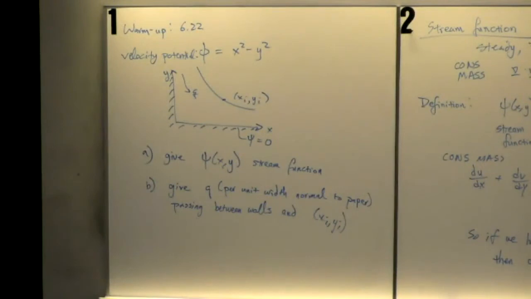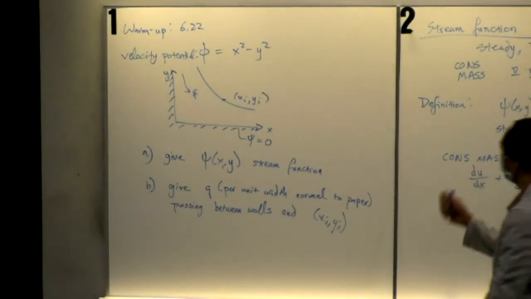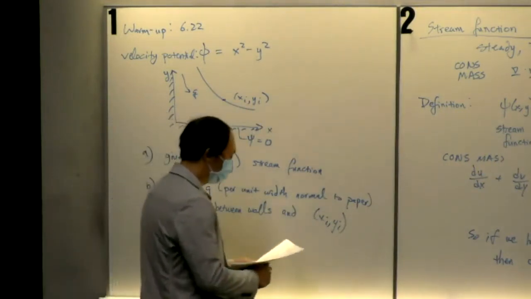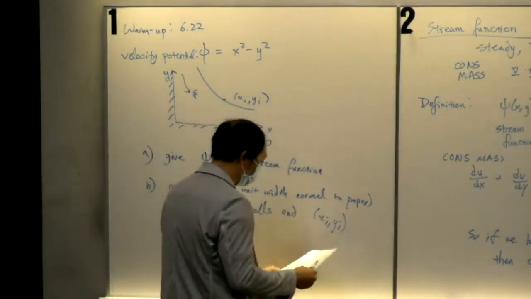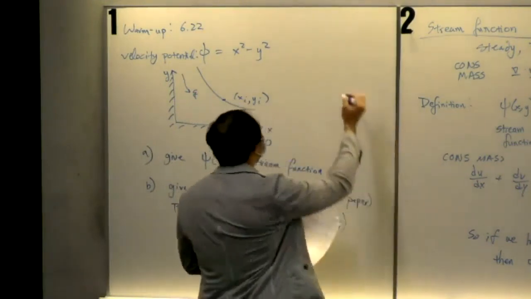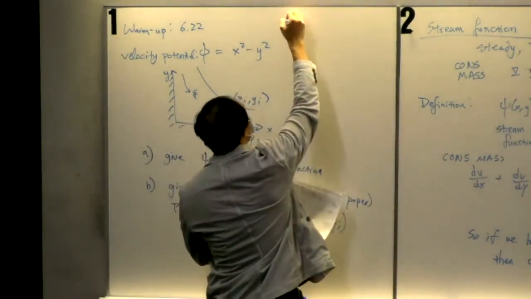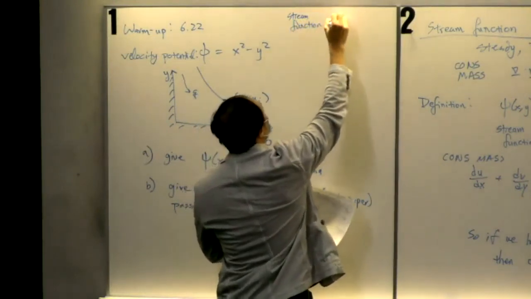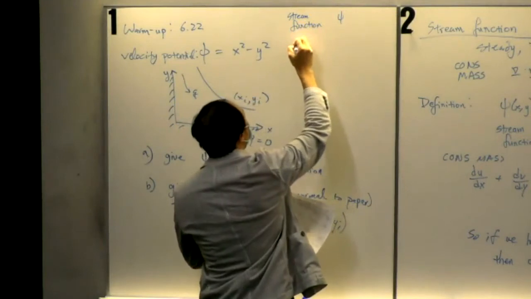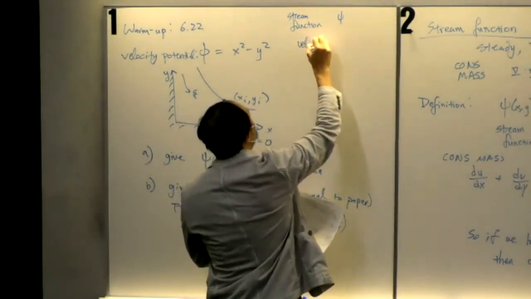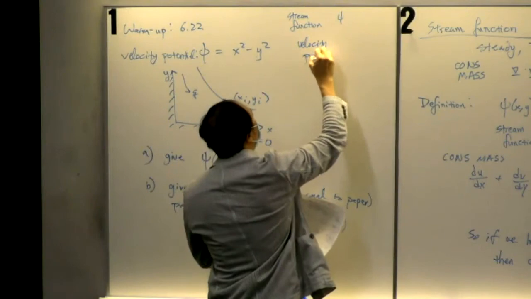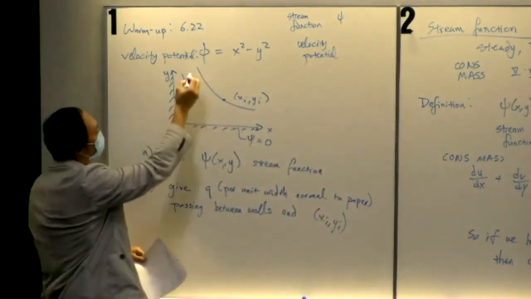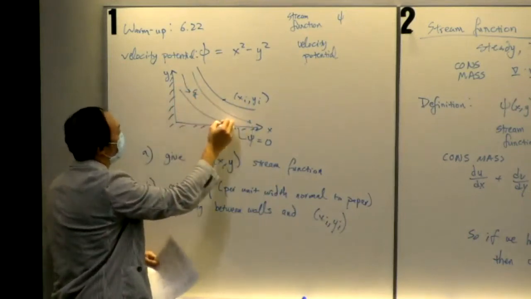All right. So now we know everything we need to know to solve this, and hopefully this drawing makes a little bit more sense. The other thing I've got to say is, we have these two relationships: the stream function psi, but we also have something called the velocity potential. If you draw the stream functions, I'm just going to draw it like this. We're going to show that that's the case.